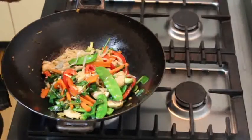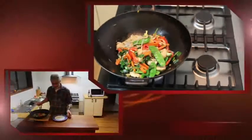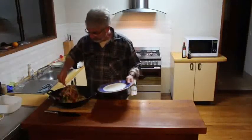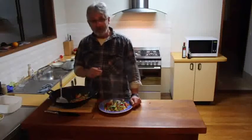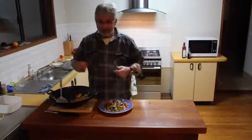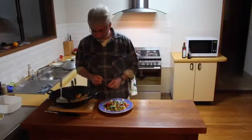And there we have it. After no more than a couple of minutes of cooking, we have our stir fry ready to eat. So now it's time to dish up my stir fry. My dinner for tonight. Now I don't know about you, but when you consider that most of this has just come directly from the garden, straight onto my plate, I really don't think we can do much better.